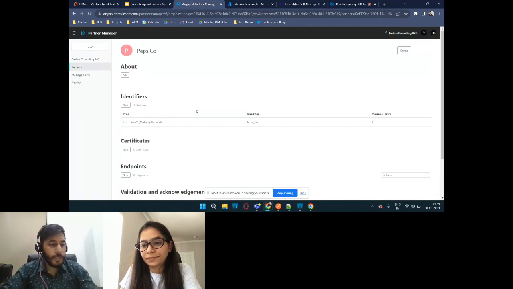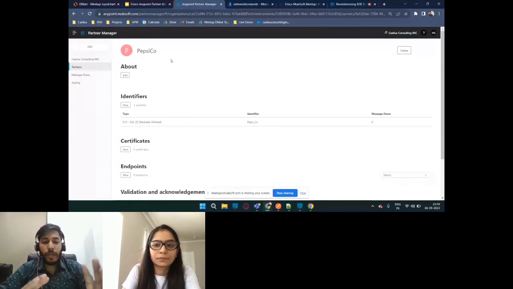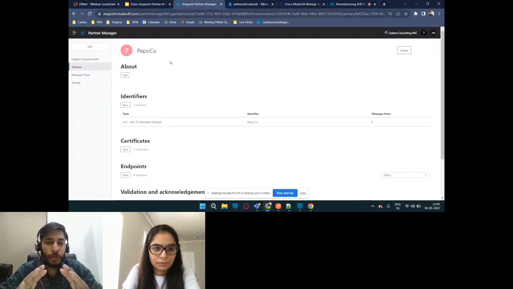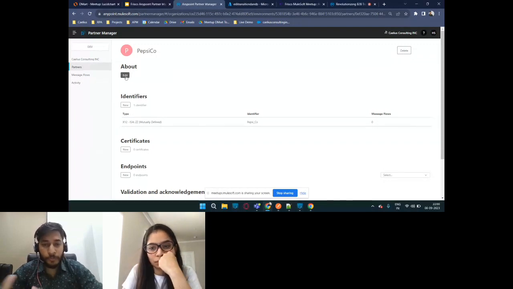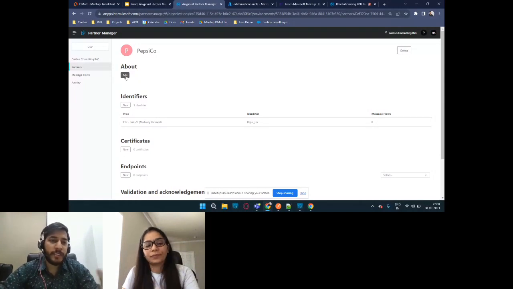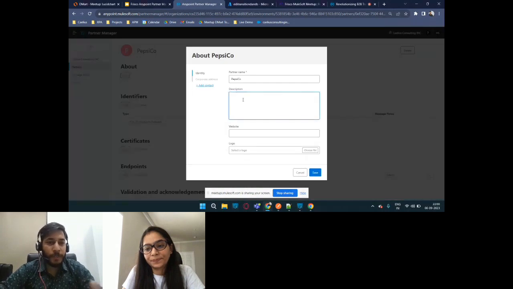So this is the profile of the partner which is now created. Partner Manager is designed in such a manner that not only technical people but also business stakeholders can view the profile, see all the details and configure them accordingly. There is no coding as such in this. Flow may have that, but in terms of creating a new partner, anyone can do that. It is simply click and go. We can also add the description of the companies, let's say this company does so and so operations.